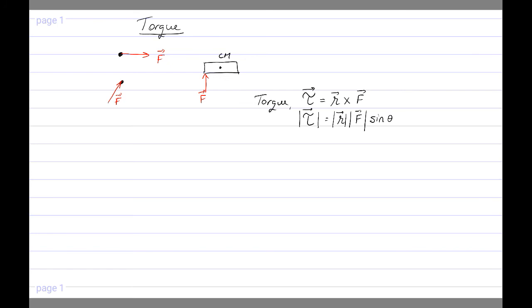So let's look at another example here. Let's say that we have an object and it's pinned at this point, so we will exert a force F at this end. As a result of this force acting on it, the object will rotate like this, so at a later time it might be even vertical.